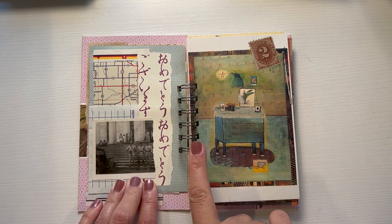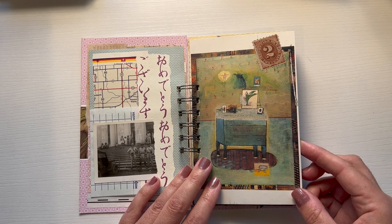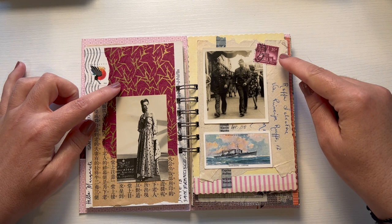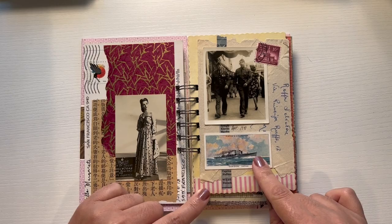Here's another photograph that I've torn - it was just a piece of the rest of the building on this side, which I thought was interesting just to have the people and the vehicle. This is a full postcard and I just added this small piece of what looks like a stamp. I really loved this background paper with the gold - it's kind of maroon and gold - and I wanted to highlight it with this colored postage stamp. I've got some really cool vintage photos, both originals and also this Players cigarettes trade card which is original.